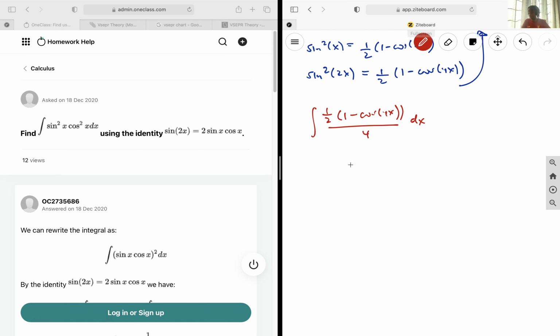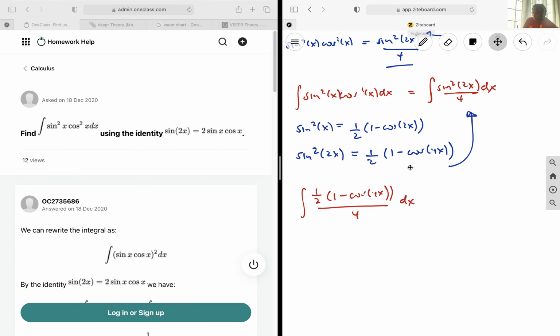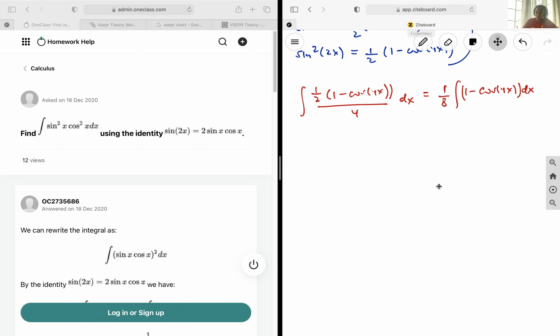And then it will be easier to find this integral than the first one. And so we just proceed. We can go ahead and pull out 1 over 2 over 4, which is going to be 1 over 8. That becomes 1 over 8, the integral of 1 minus cos 4x dx. And then next up, we can separate these two as we did in the earlier question. So it becomes 1 over 8 times the integral of 1 dx minus the integral of cos 4x dx. And then similar to last time, we know that this is going to be equal to x, and we are going to use substitution for this one.